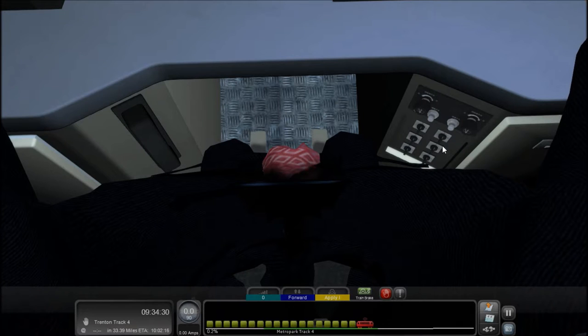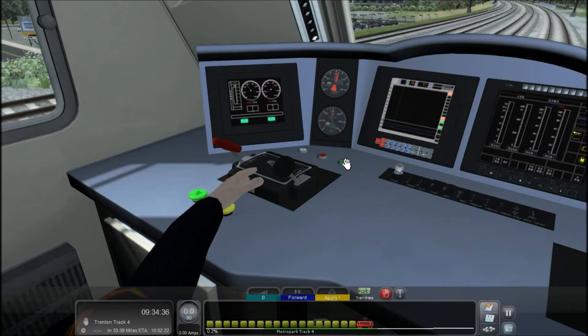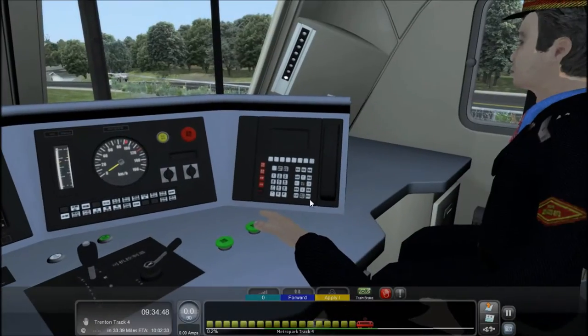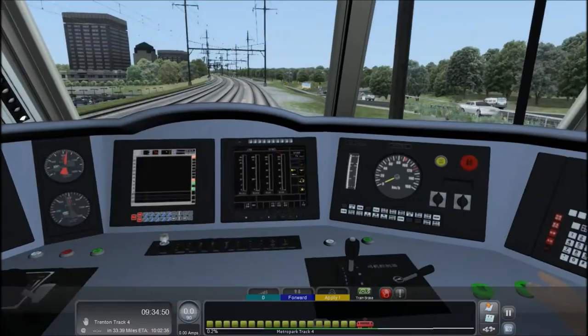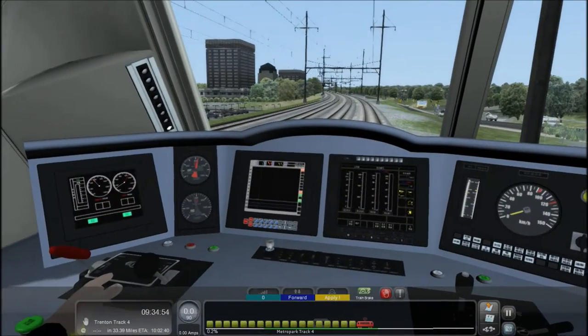It's the cleaning, so it must be wiper fluid. High horn, acknowledge button. You have your handbrake release, handbrake apply, stop location, which doesn't really need to be used. Here are your brake controls. A couple other things, I believe, okay, so this is the cab signaling.